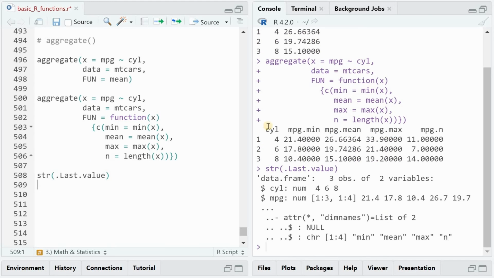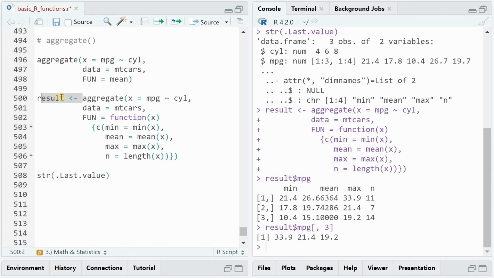One thing I want to mention is that this results table is not too easy to access because it's a data frame with 2 variables, and the results are stored as this results table with 3 rows and 4 columns, and it's a list with different character names. So it's a little bit nested within the result. In case you want to continue working with some of these summary statistics, you could, for example, store the result in a results object, and then extracting the mpg item, you would be able to target the 3rd column of that item to extract the maximum values. So it's kind of a table within one column of your results data frame.